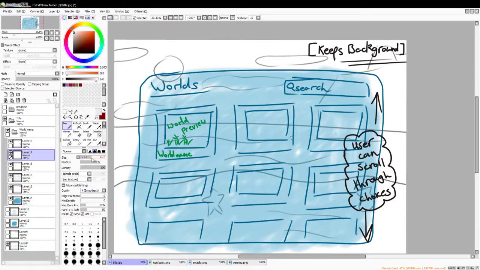I'm going to make sure this stands out, because that is highly important. The user can scroll through their choices by scrolling up and down with their remote.